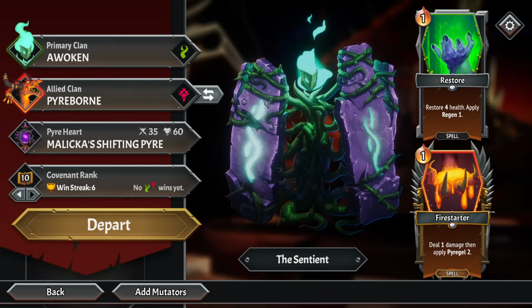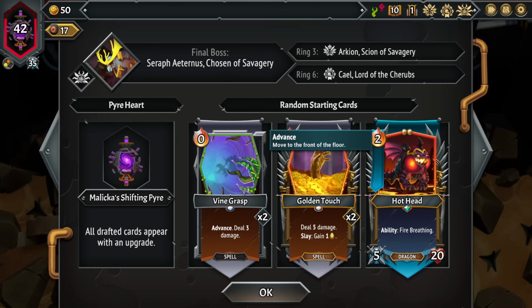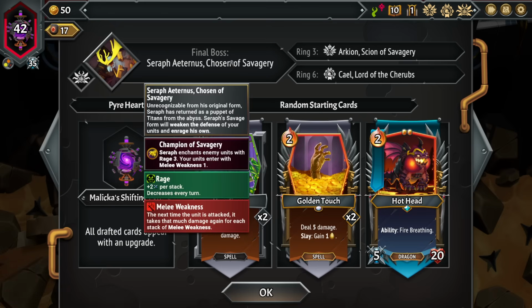Drafted cards appear with an upgrade. That's just a fun one. So, hey, in we go. All right. Vine Grasp. I like it. Golden Touch. Do 5 damage. Slay. Get an egg. Sure.